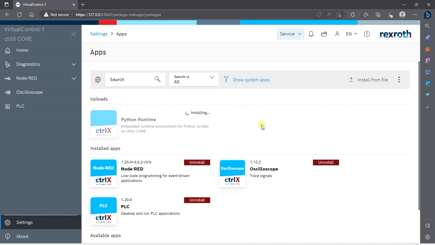And right now it's putting in the Python runtime for the embedded runtime onto the CTLX core. And again, I'm doing all of this on one computer, so my computer's running out of space because I have too much junk on there.